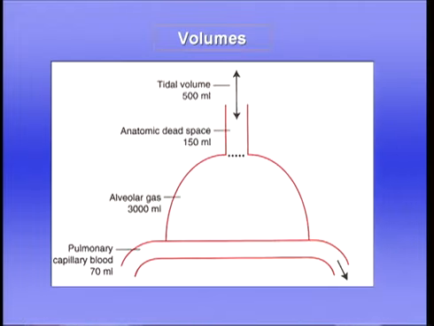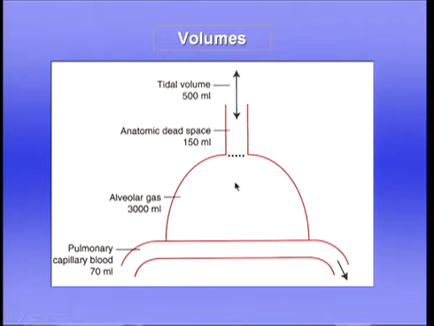And here are some typical volumes of the lung. First of all, we've got the tidal volume. That's the volume of each breath, and that is approximately 500 ml. Now, of course, there's a good deal of variation around this, but that's a good ballpark figure, 500 ml for the tidal volume. But of course, not all of that tidal volume gets into the alveolar gas compartment. Some of it remains behind in the anatomic dead space. In fact, 150 ml does.